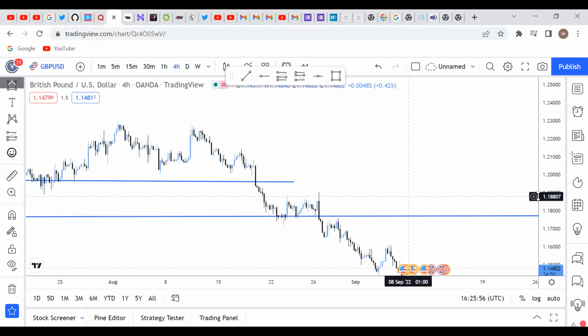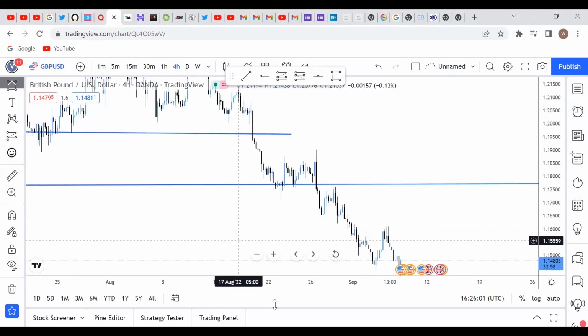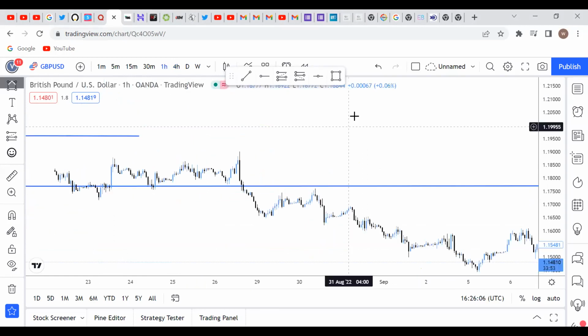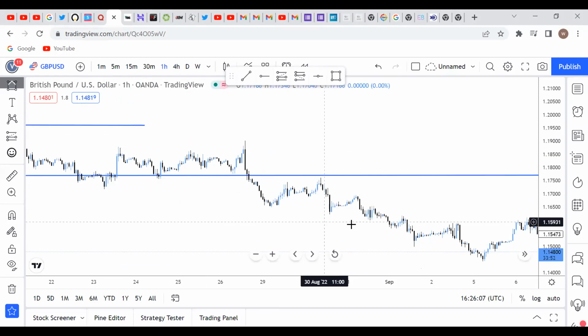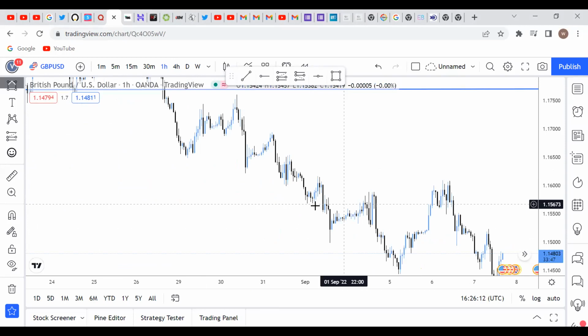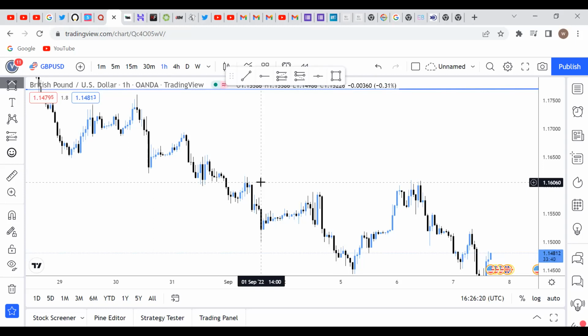Since you're dealing with triangles so far, we are going to be looking for triangles only in the lower time frames. Now, since you're having a kind of price action that is descending, you don't bother yourself with looking for high time frame structures. The high time frame structure is going down. Look for patterns that are also going down. So you're going to look for either a descending triangle or a symmetrical triangle.